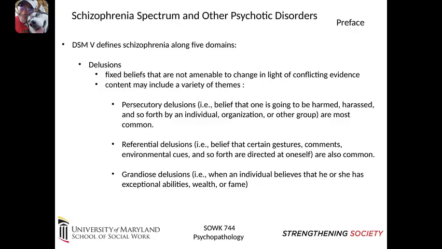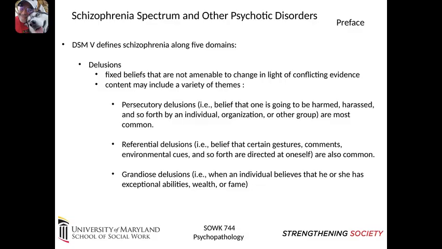So what they've done, and one thing I realize as I'm going through here is the limitation of VoiceThread is that I can't flip through slides to show you multiple slides at once. It only allows comments on one slide at a time. So the 5 domains are delusions, which you see here, and the other 4 are hallucinations, disorganized thinking, disorganized or abnormal motor behavior, and negative symptoms. So just like we did with bipolar, we're going to walk through those 5 concepts, and then, just like the DSM does, we'll go into how those phenomena fit into the diagnosis of schizophrenia.